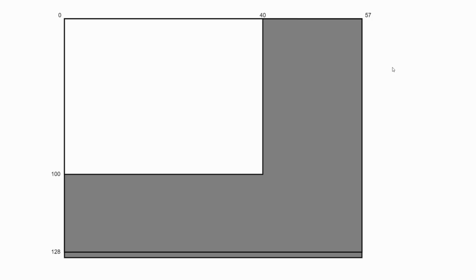Now, it turns out that I haven't shown you everything here. I've just covered the active portion of the screen, the part where it's taking pixel information from video RAM and displaying it on the monitor. It's 40 characters wide in graphics mode, as we know, and 100 characters in the vertical direction. But there are other portions of the screen as well, the border regions, for example, and I've shown those here in grey. Now, you might imagine that the border goes equally all around the active region, and certainly when you look at the screen, that's what you see, but the CRT controller chip actually has a different view of the world.